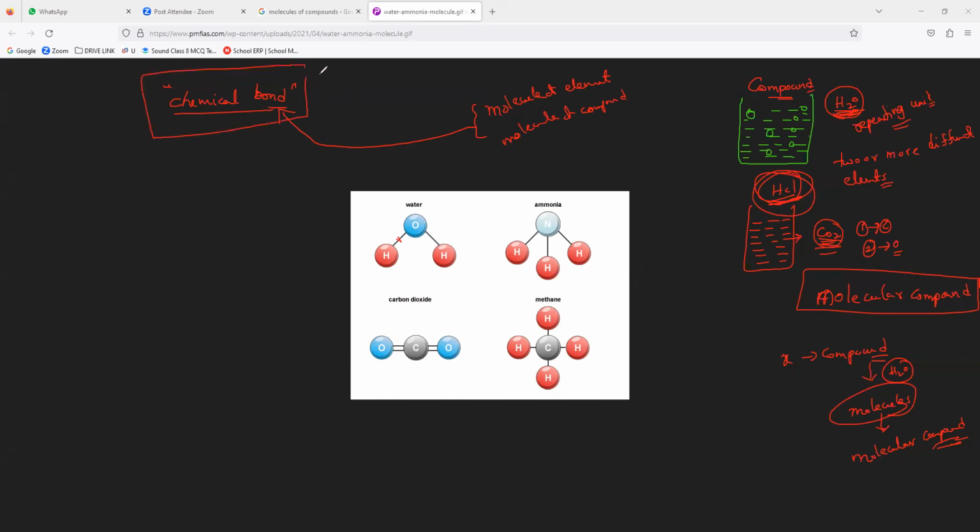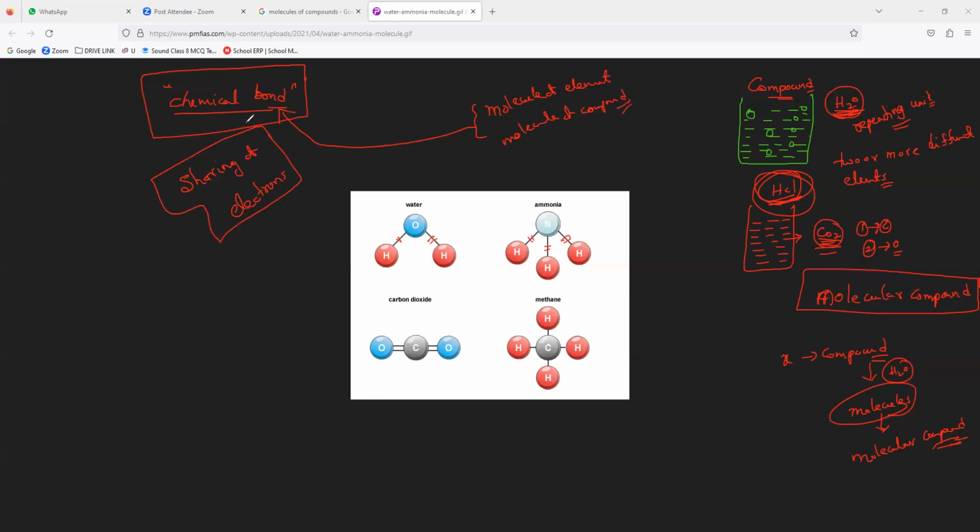Chemical bond. And I already told you, the compounds you are studying here are all molecules of compounds and elements. What is the bond? Ions mean a different bond. These all are formed by sharing of electrons. Sharing of electrons happens in molecules of elements, and molecules of compounds also. Ions only donate and receive. Do you understand? So molecules of compounds also share electrons only.